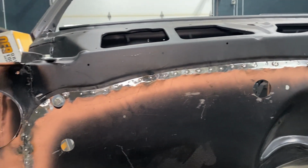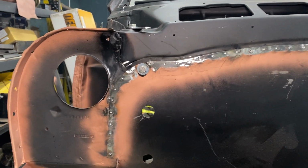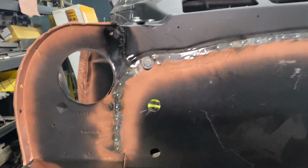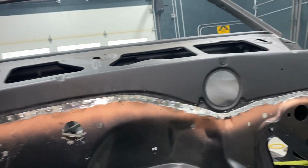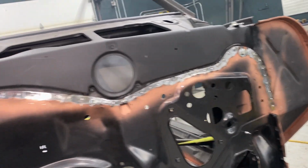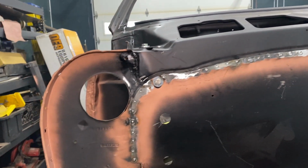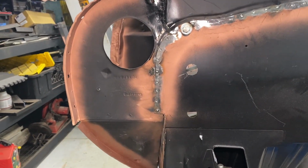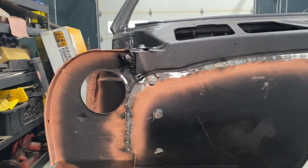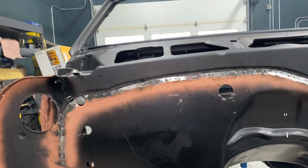So yeah, it's just a little ball bit divot on each plug weld, just to give it some visibility once it's all sealed up and the seam sealer's on and everything else. Of course, you'd peel the seam sealer off anyway, but you'd be able to at least see where the plug welds are. So if you ever had to detach that panel, you'd have half a chance. Only half, but at least half.